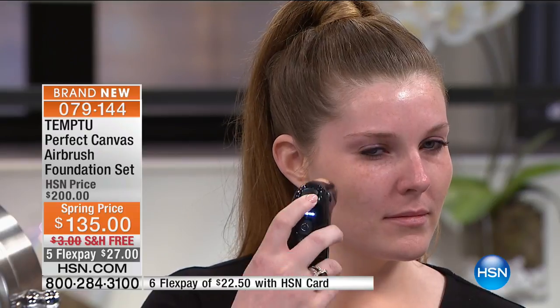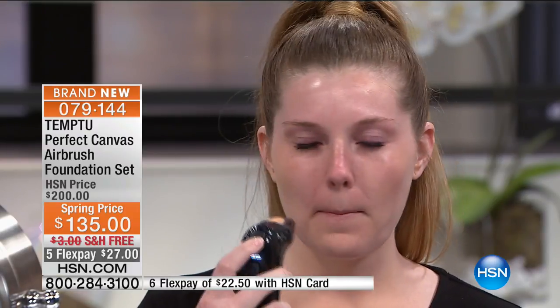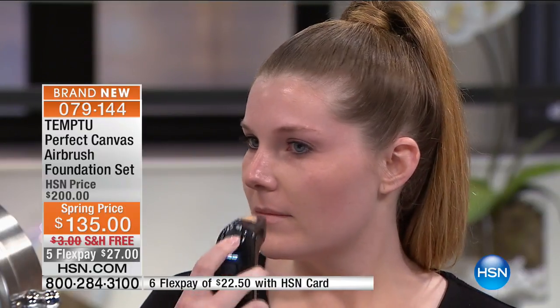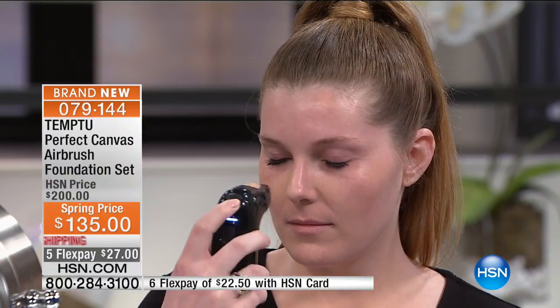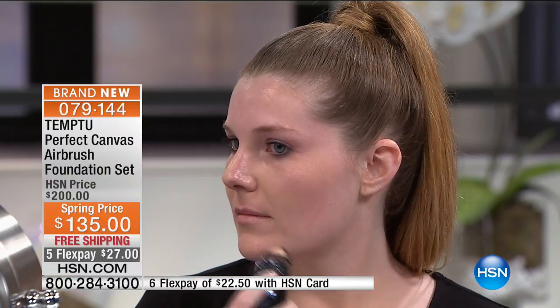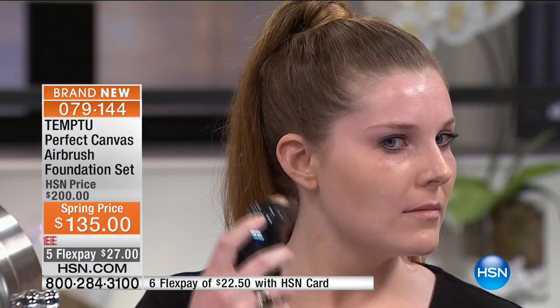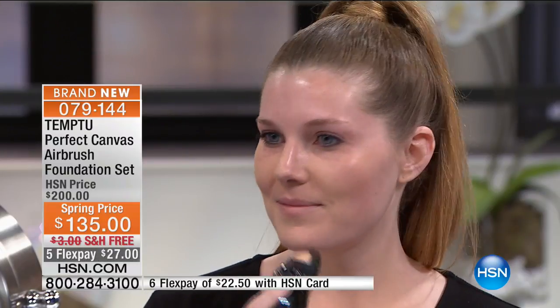Sure. So she's evening out her skin. She's pulling back gently on that soft touch control, moving in slow circular motions. Again, it feels like nothing, but it covers everything. That's our microfine mist, our atomized airflow technology. We have 6 patents on this technology because we simplified the sophisticated airbrush beauty that once was only reserved for celebrities and made it easy for you.